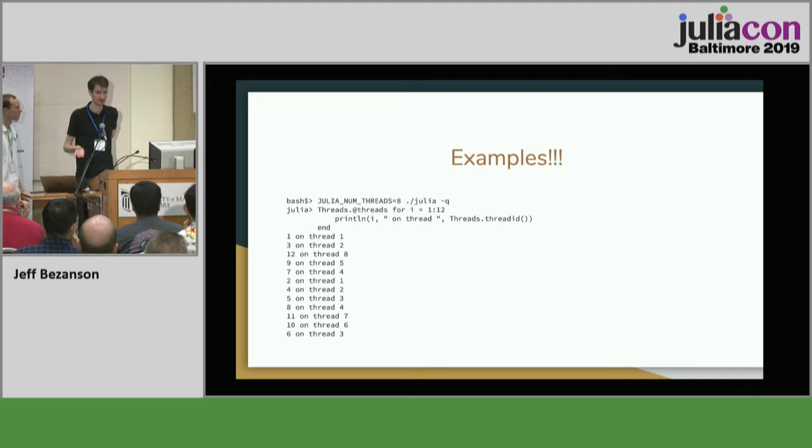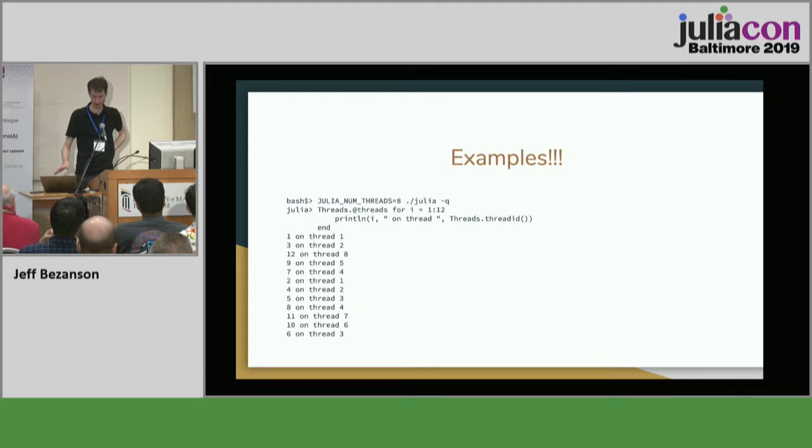But this @threads loop had a lot of limitations, and among them was that you couldn't use I/O in them, because the way our I/O works involves a task switching mechanism that was not compatible with the way threading worked. So people would try to write this very program, because this is everyone's favorite multi-threaded program, and it wouldn't work, and they would file an issue. That happened several times. I didn't count how many times that issue was filed, but it was a few. We knew about that, but now it really works, and you can do printing, of course, and you can also do sockets, files, everything will now work with threads.